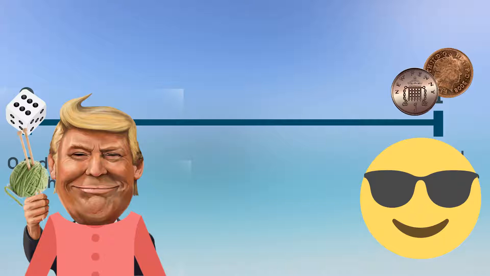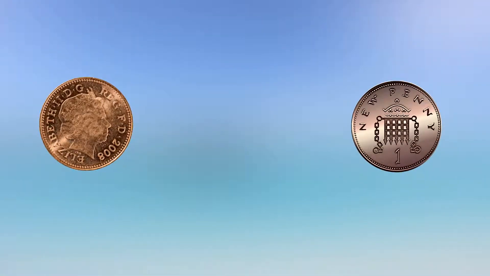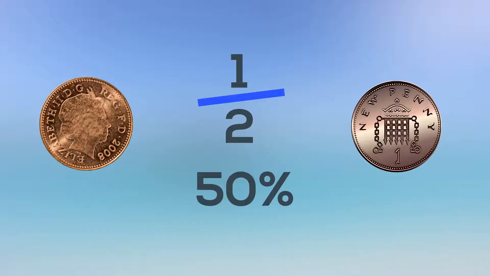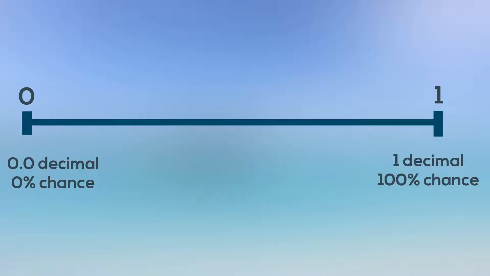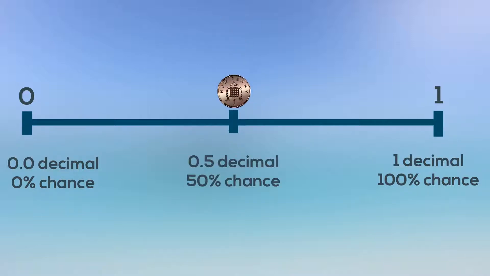On this scale we can place things based on their likelihood of occurring. A coin flip will either come up heads or tails, meaning a given flip has two possible outcomes and will only land on one of them. We usually write this as 1 over 2, which is the same as a 50% chance. So flipping a coin and getting heads goes right into the middle of our probability scale as an even chance — it's just as likely to happen as flipping and getting tails. If you combine the two probabilities of heads and tails, you're back to having a certainty.